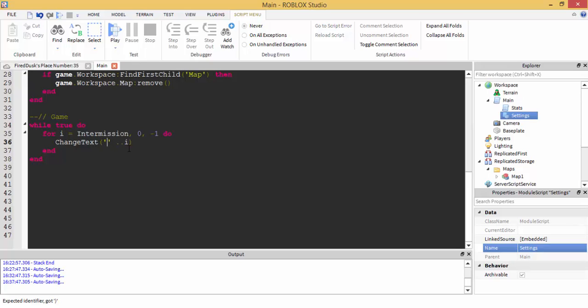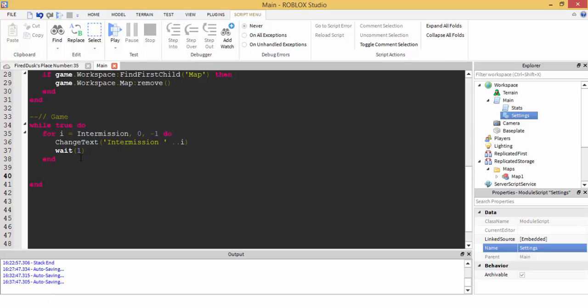This is just going to change the text to, let's do Intermission, and then make sure to put a space after it. So this is going to count down. It's going to show Intermission, and then it's going to go 10, 9, 8, 7, 6, 5, 4, blast off. Make sure inside of that loop, you want to wait 1, so every 1 second it's going to change that text.